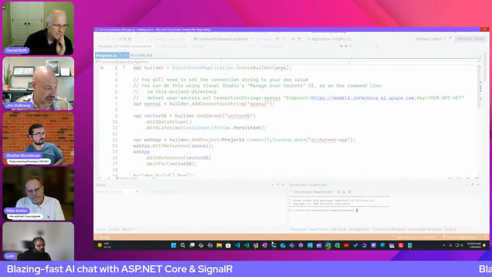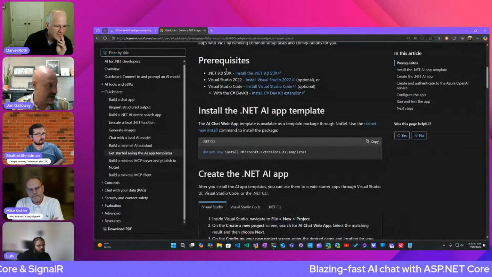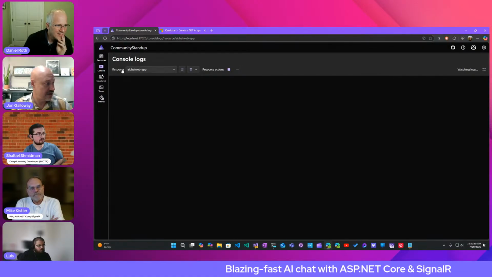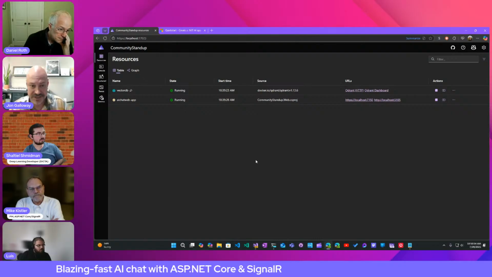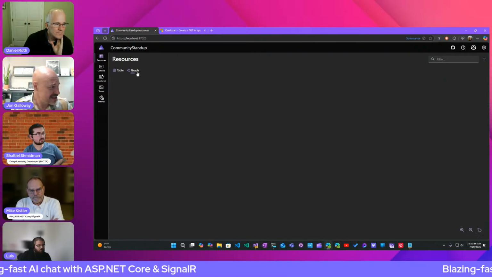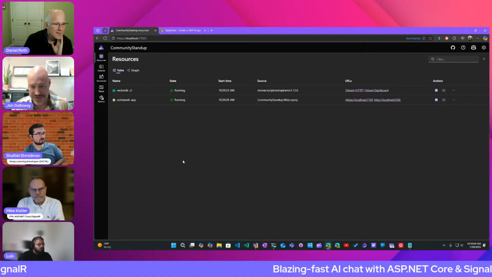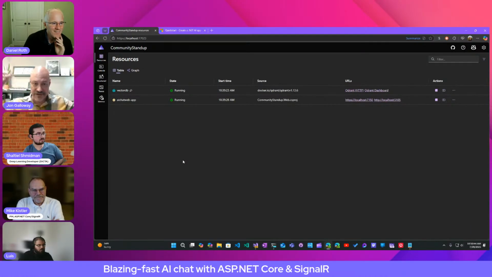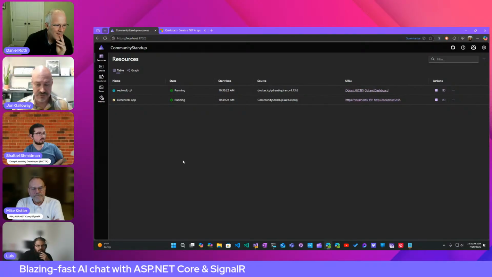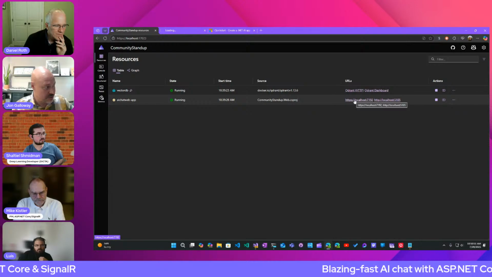So fortunately, I already have this thing running. I'll show you the resources that it brings up. I think it'll show a graph. It's kind of in this weird in-between state. But the basic thing is it runs a vector database through Aspire, and then it also runs a chat interface. And when I was trying to run this before, it was timing out.